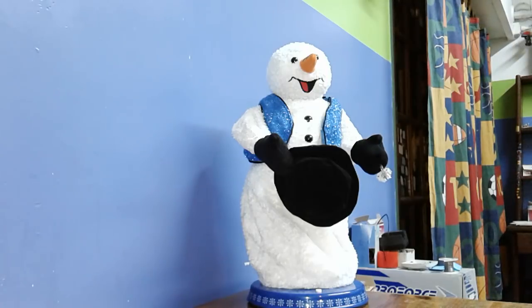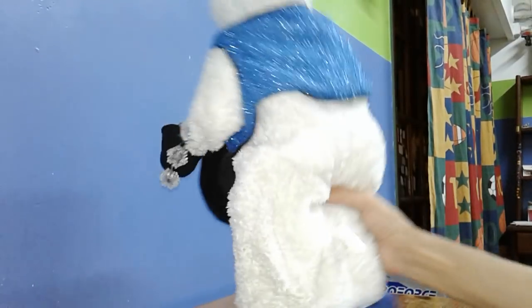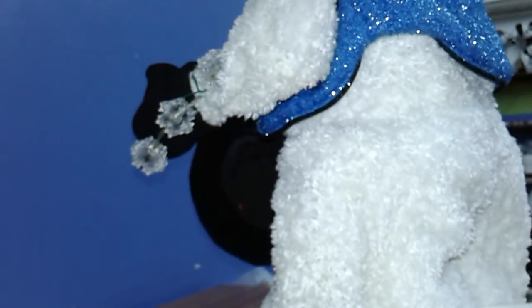So this has been my first. Oh, by the way, a little stupid thing. You guys might know, you guys might not know, because everyone knows these guys. It uses 4 AA batteries, which are rechargeables now for me, and it uses a DC 6-volt adapter. Nothing super fancy. The tag, of course, says Gemmy Industries Corp, Coppell, Texas.